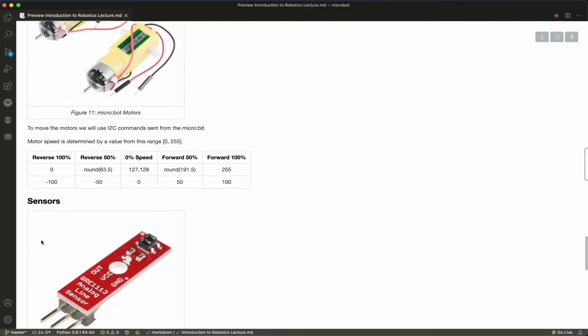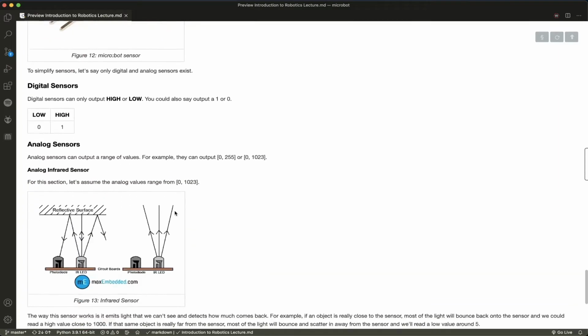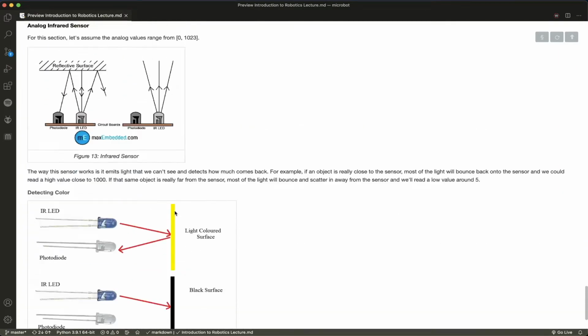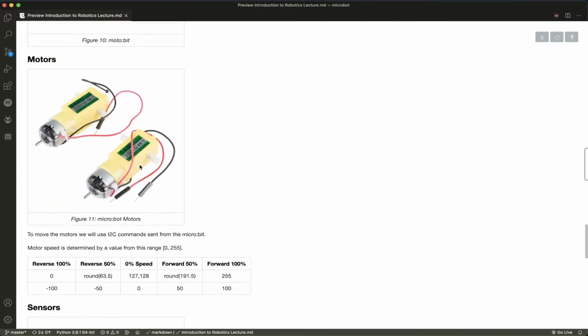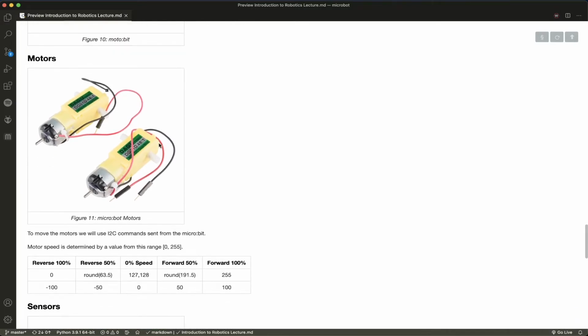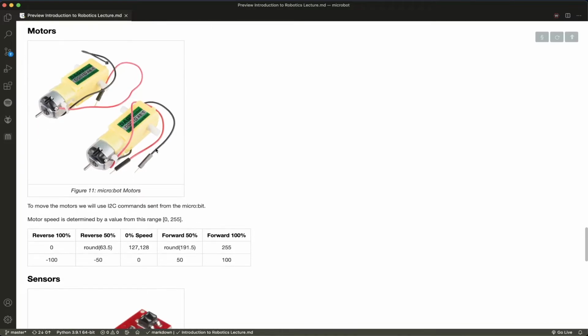And so we're not going to delve into the sensors. I have this whole other section when it comes to the infrared sensors, so I'm not going to focus on that in this video. We're just going to focus on getting the motors to work, and getting the robot to move the way we want it to. The small difficulty with this robot is there isn't a pre-built function like robot move or robot drive. We're going to have to make our own function to do that.